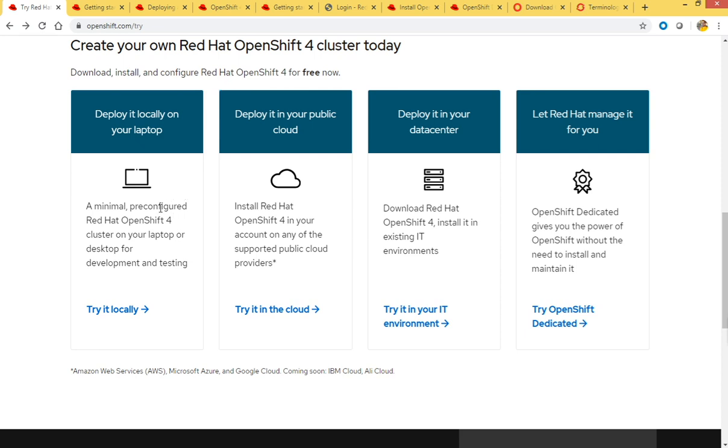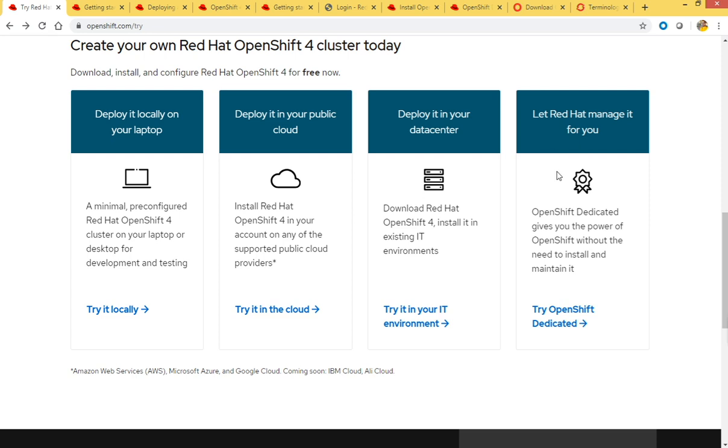First is deploying it on our laptop or desktop, using, as I told, CRC, which is CodeReady Containers, right? Then we can deploy it from here on any of the public clouds, whether it is AWS, Azure, IBM, or Google. Then we can deploy it in our data center on physical servers or our clusters.